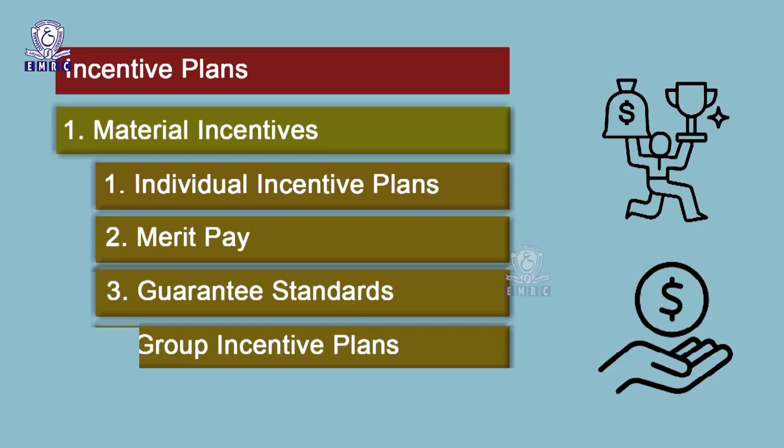And another incentive is the group incentive plans. Because of the pressure of unions, these incentive plans often become unpopular. Group incentive plans are increasingly being put into use, for example, bonus schemes, profit sharing, etc. So, the purpose of a group incentive plan is the same as that of an individual incentive plan, except that incentives are paid to a group rather than individuals engaged in a particular plan or aspects of organizational work.